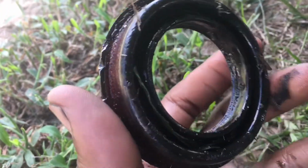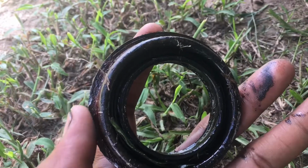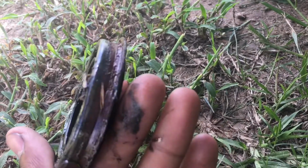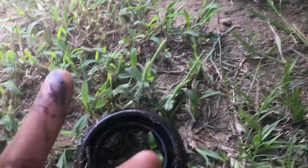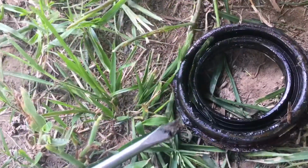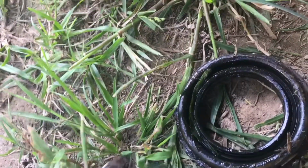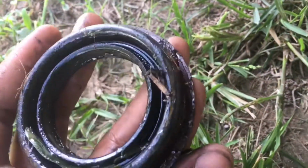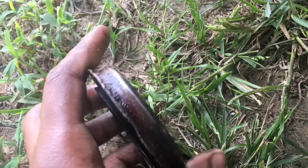So I replaced it. And how I replaced it, on the sides right here, you kind of gotta find where the lip is of this seal on your differential, and what you do is just go ahead and hit it with like a flathead screwdriver, you know, one of these. Make sure it's pretty flat, the flatter the easier. And what you want to do is kind of hit on the corners, like so. You hit on each corner until you make it rise a little bit from the surface.